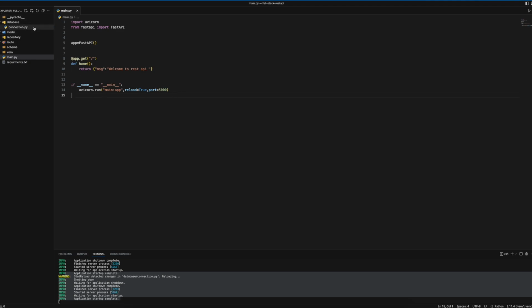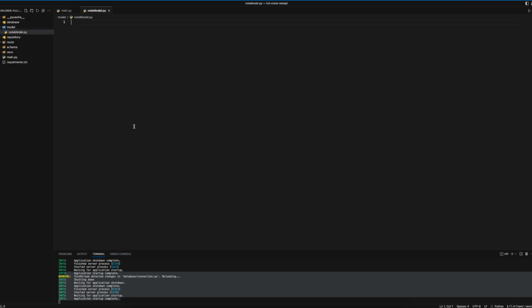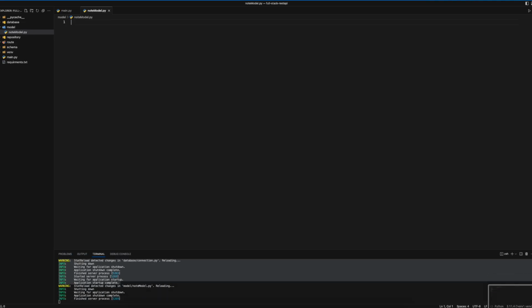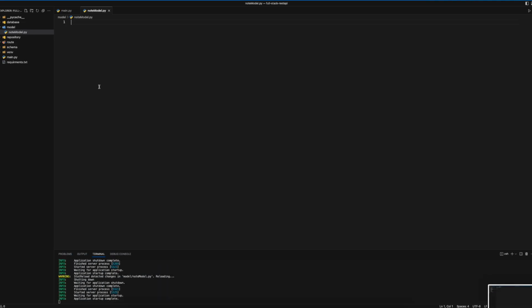Okay, now the next step is to create a model for our app, and I name it, for example, note model.py, and from here I take from the FastAPI docs.